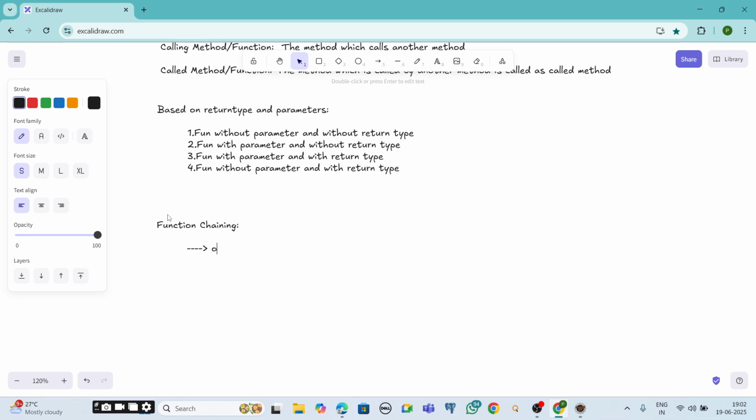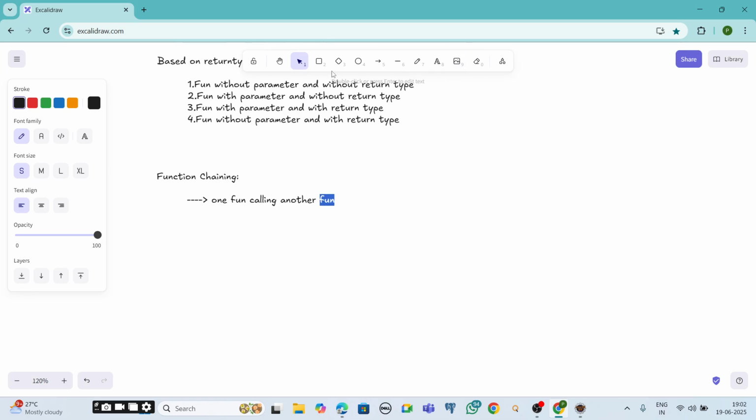One function calls another function, and the second function is again calling another function. This is called function chaining.